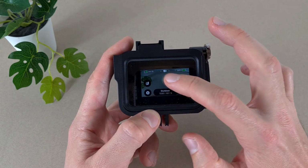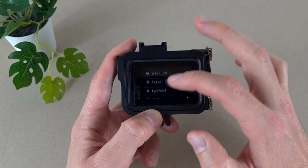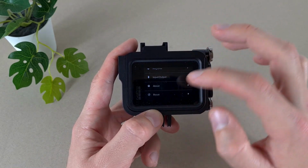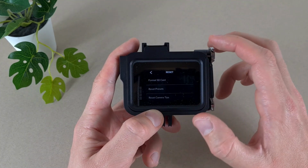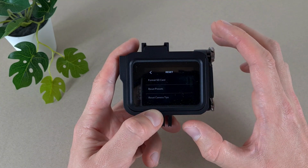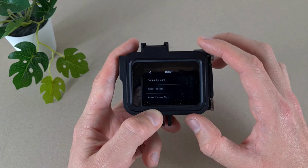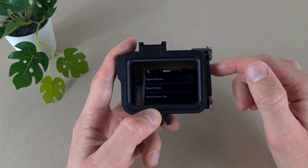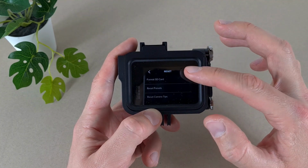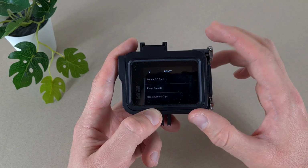And what I started doing then is going to Preferences, scrolling all the way down, Reset, and then Format SD card. It feels like every time I delete something off the memory card for the GoPro in the computer, it knocks the memory card out of sequence. And when I insert it back into the GoPro and start to record without formatting it, it starts to lag and act up in every way.